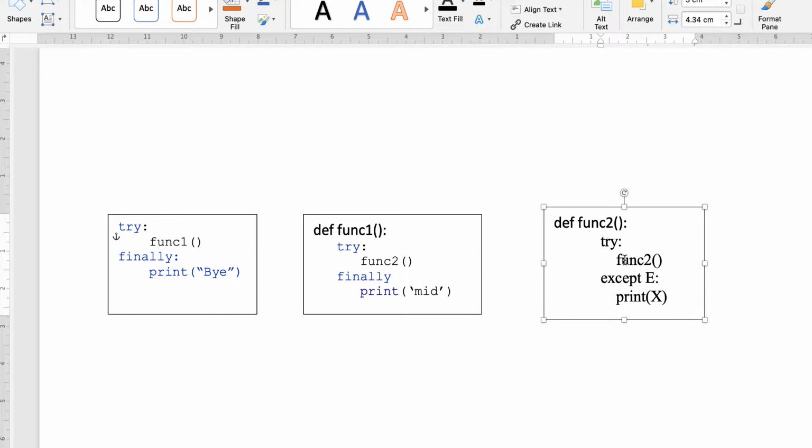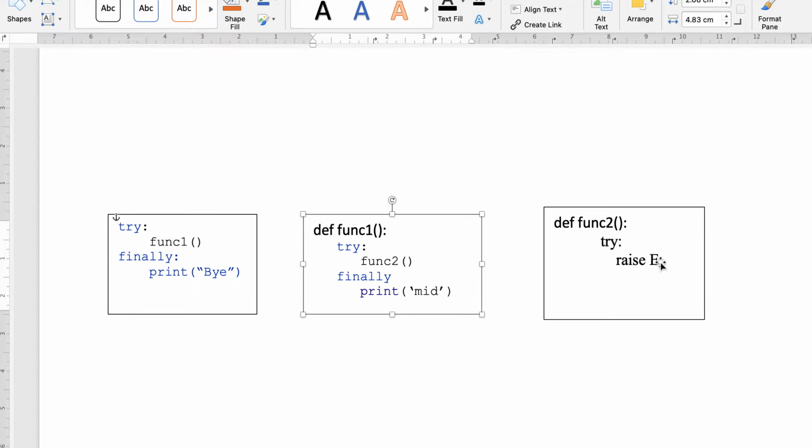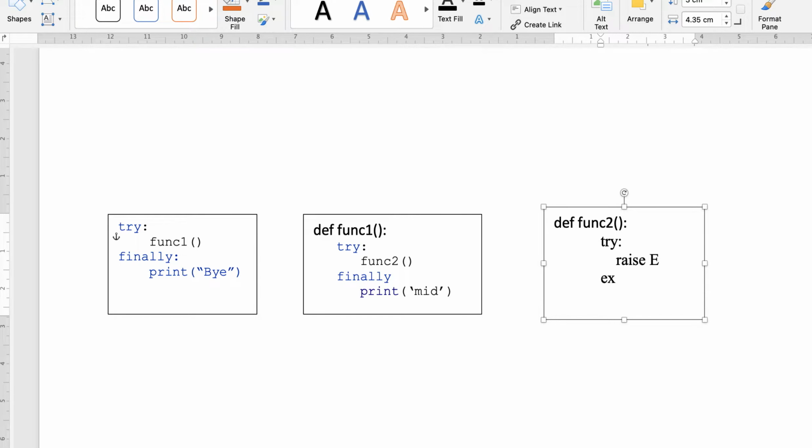You can say try, and then we say raise e, and then like raise e, and then it is going to be raise e, and then we say finally, and then say the except clause, except e, and say like this way.